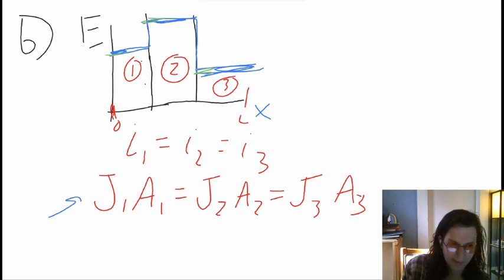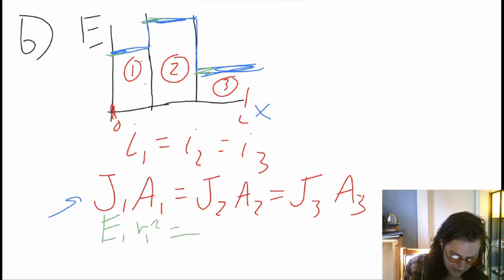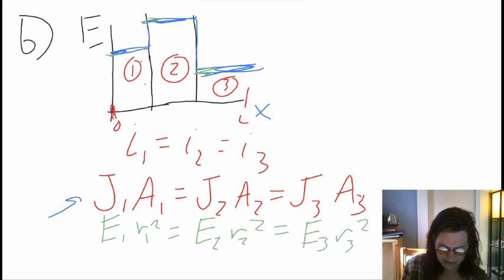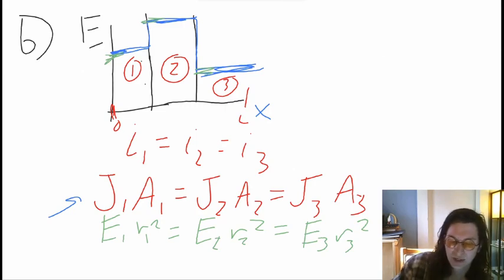I'll just go ahead and replace that in this equation by calling it E1, E2, and E3. And then your area will be pi r squared, but there's a pi in each of them, so you can cancel that out. So we have E1 r1 squared is equal to E2 r2 squared is equal to E3 r3 squared. All right, and so there you go. You can read your electric fields for each section off of the graph, and you can relate it to the radius of each of those sections. And they give you one and ask to find the other 2. Cool. All right, moving on to problem number 7.